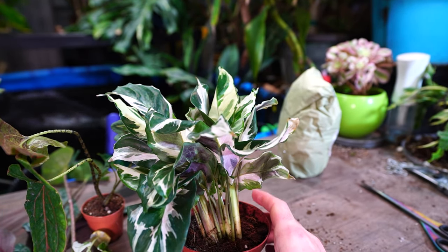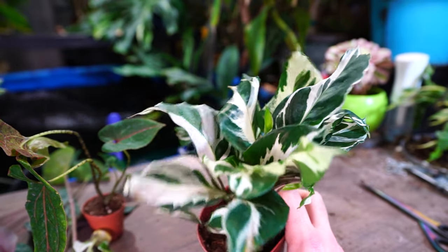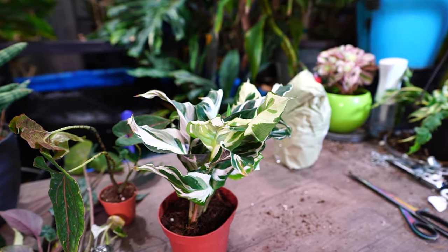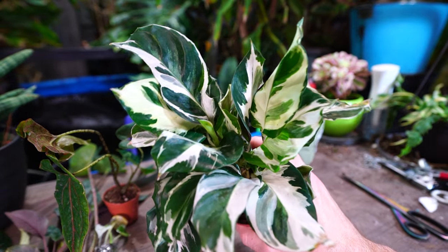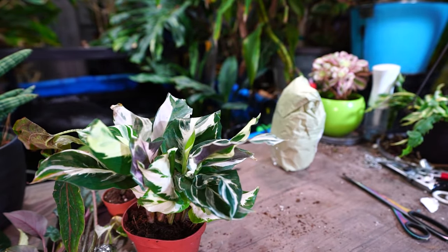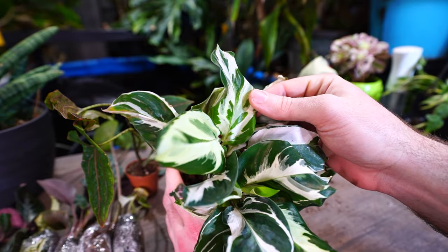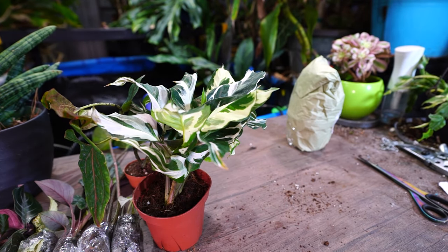This is Calathea stella. The stella Calathea is said to basically be a white fusion that is more sturdy for indoor growing. I don't know if that's true — and what does sturdy mean when we're talking about a Calathea? If you try to grow white fusions, they look an awful lot like this one but are very temperamental. All Calatheas like things nice and warm, with bright indirect light, consistently moist soil, decent humidity, and air circulation. They can have issues with tips if you have too much chlorine or metals in your water.